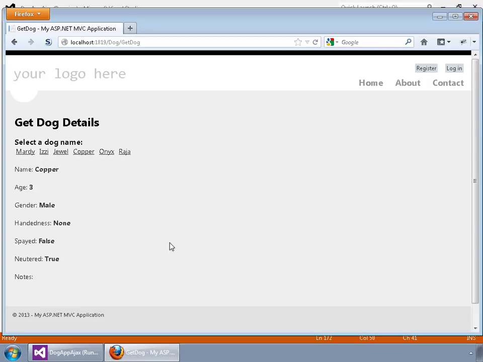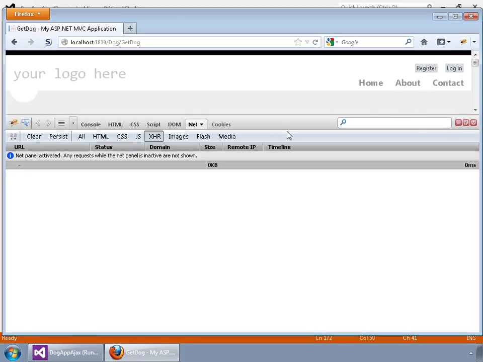Working with Ajax and MVC, or just Ajax or JavaScript in general, it's definitely good to know that there are tools out there that can help you troubleshoot when things go awry, or you just have the inkling to see what's going on behind the scenes. You'll see Firefox with Firebug is a great choice, because it does a great job of showing what's going on behind the scenes and helping you along the way, seeing if there are errors or not. With that, I'm going to fire up Firebug and give you a quick tour of it.